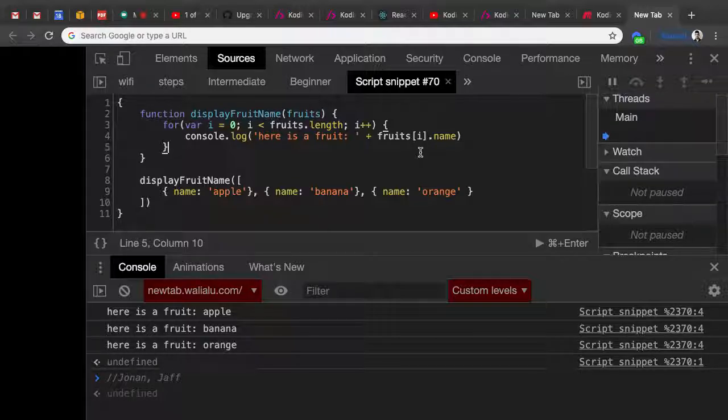So the only reason I'm using a console log here is to show you the messages at the bottom, right? But if you are working with senior developers, you never do that, because if you want to check something, you have breakpoints. That's the elegant way to debug your code. So never put console logs.